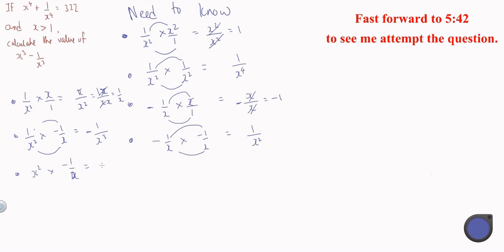Positive multiplied by a negative will be a negative outcome. You can turn that into a fraction. X squared times 1 is just x squared. 1 times x is just 1x. But just like you've seen over here, x squared means x times x. You've got an x at the bottom, right? There's an x on the numerator, x on the denominator, they cancel out. You're just left with minus 1x.